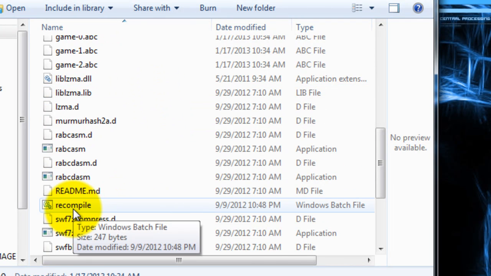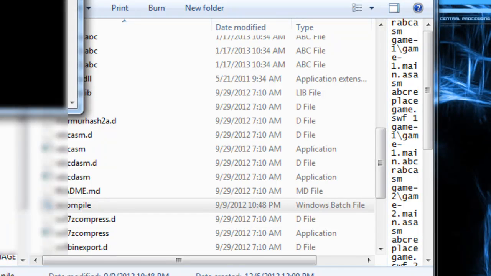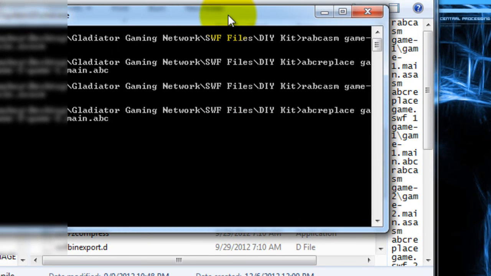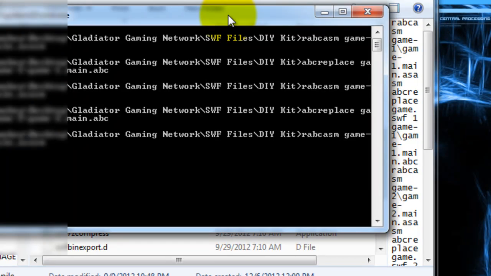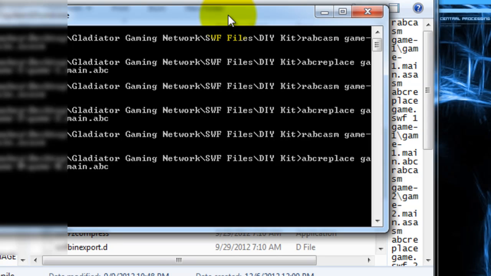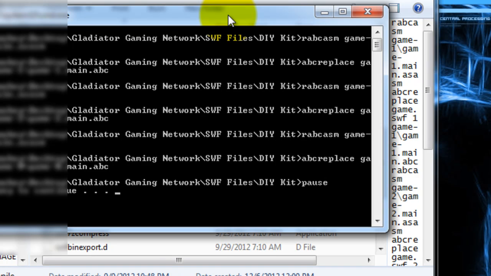And then we're going to come down here to our recompile. And here we go on our recompile, and what this is doing is any changes that you made, this is pretty much just pushing it all back into the SWF file that we originally started with. This doesn't usually take as long, only about 15 to 20 seconds. Your game-0 folder is usually your biggest, depending on the game. So it will hang up, but as long as you don't get any errors, and you'll know when you get an error, because it'll be a long list of different numbers, and it'll say what line on which file, etc. And there we go, we're finished right here.